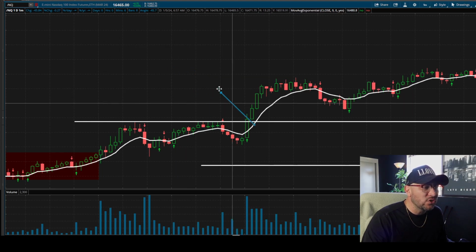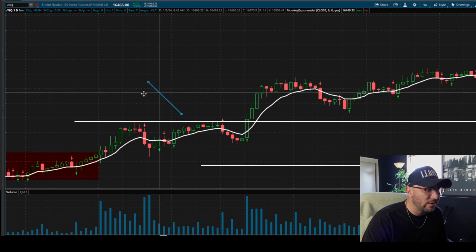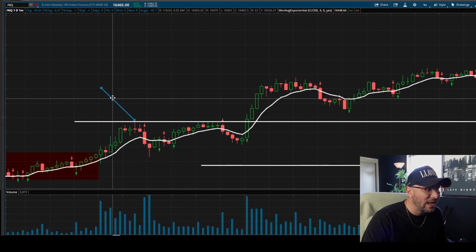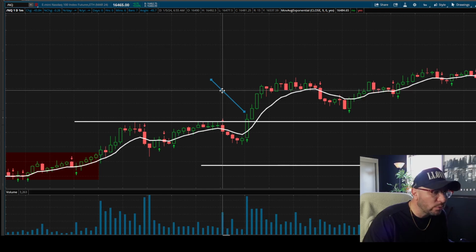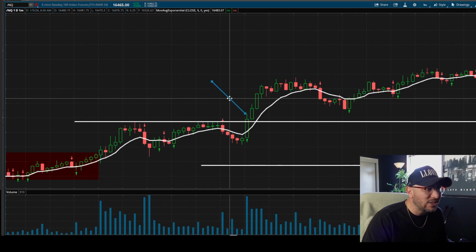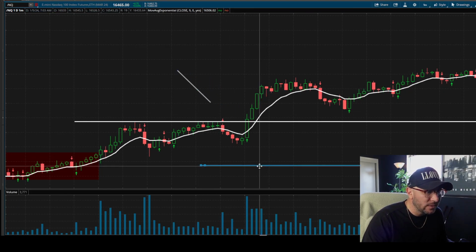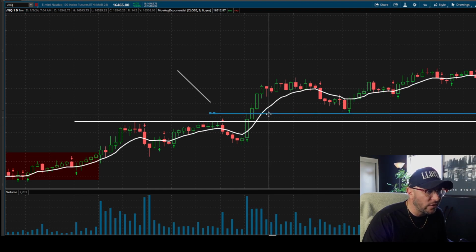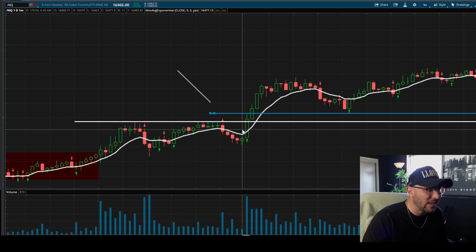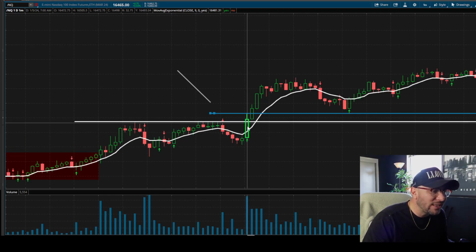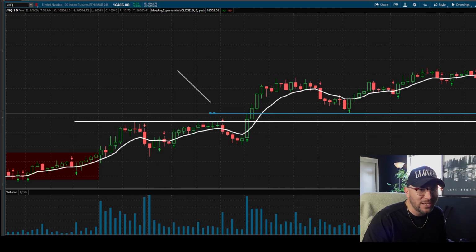I want to take this trade once we break this prior structure high, this prior swing high. I love these type of plays. As we shoot through, we put in this new high. It's going to give me an entry once we confirm. So once we break this structure, and this is the last setup that I'm going to give you guys, the last example. Once we break this structure, we put in a high, your entry price is over 16,506.